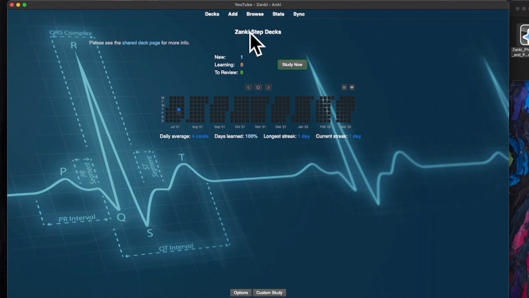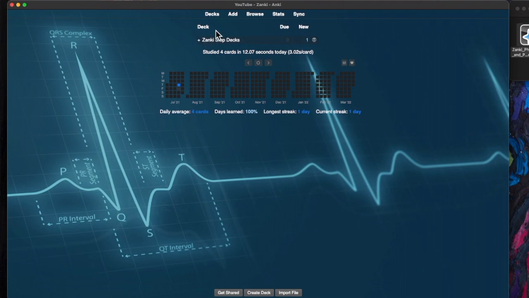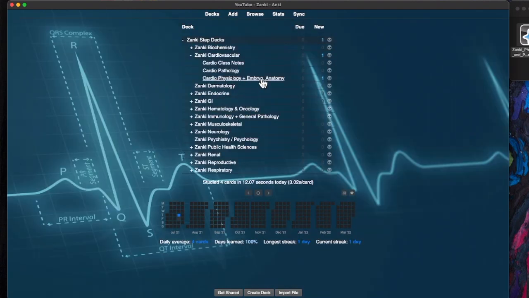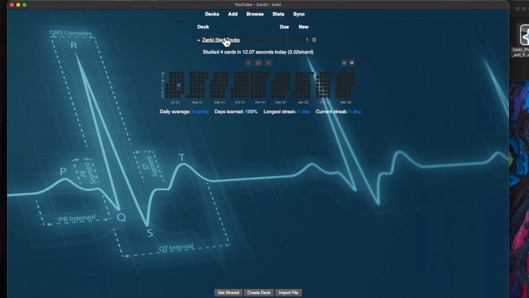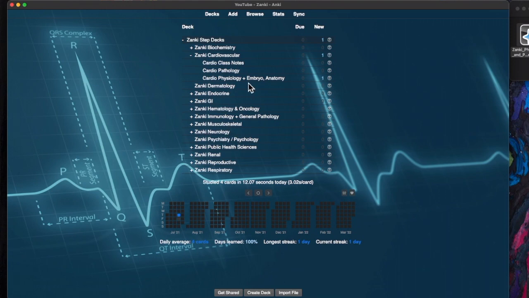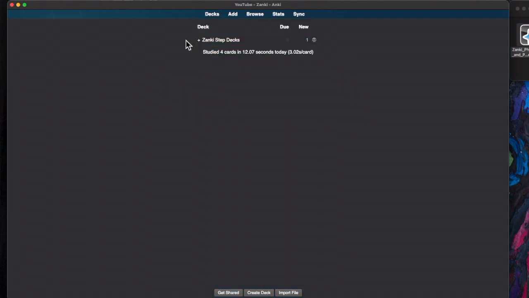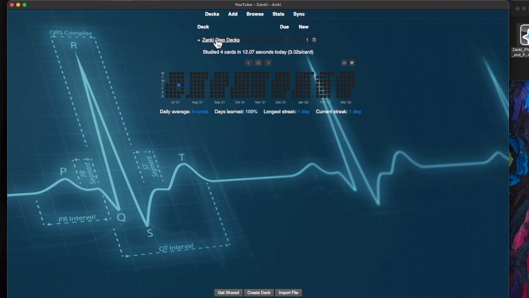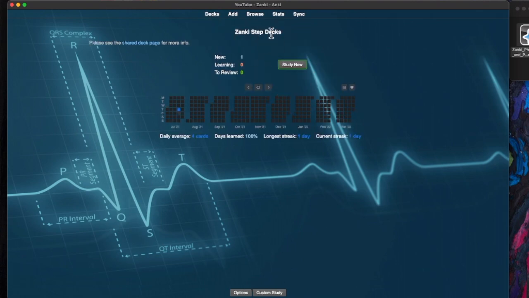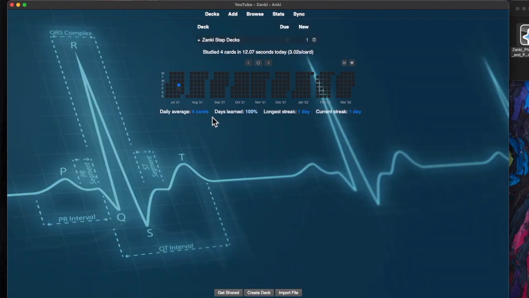So this is how you're always going to be studying the other cards once you've already completed your specific filtered deck. This is the only thing that you should be clicking on to use to study. You should not be studying deck based, because there's going to be a lot of cards that you find that are not just in one deck or two decks. You might take a card from cardiophysiology, but then you might take a card from dermatology. You might take a card from GI. Who knows? There's a lot of cards here. There's over 16,000 cards. That's why you want to study just using this Zanki step deck rather than each individual deck.